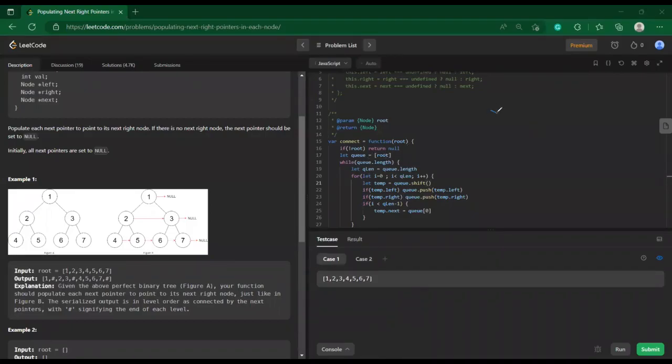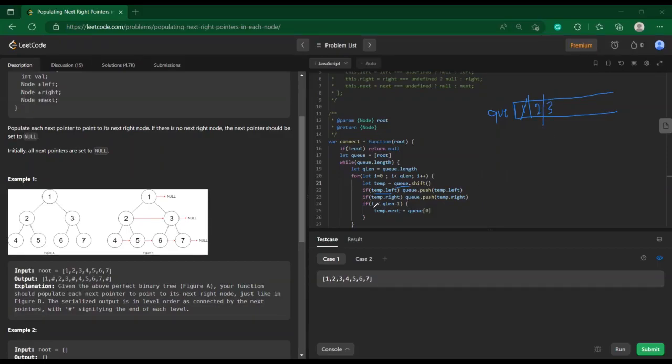First of all, we have a queue. And here the first element we are pushing is root. So we have 1 in our queue. After that, we are iterating through it. We are taking the length and then we are taking out the first element. So we are removing 1 from this queue. After that, we are checking the left element and the right element. And if it is there, we're just pushing it. So we have the left one, so we are going to push 2 here. After that, we are going to push the right element.